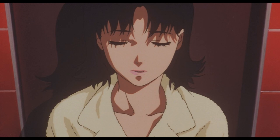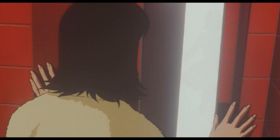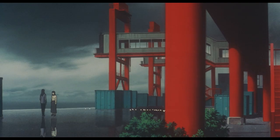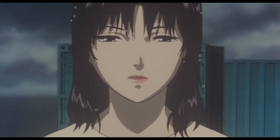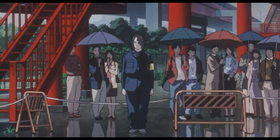Mima now starts to move towards her own individual identity, which is shown when Mima leaves the photoshoot and hides in a bathroom — a red bathroom. Here she confronts old Mima again, although new Mima is starting to take a little bit of control. She's still weak and allows the photographer to take advantage of her. Now this is the part of the movie where the narrative is at its most surreal and Mima is at her most confused. There's a lot of conflicting thoughts flying around and as a viewer we're not really sure what to believe is real or not, or even which Mima is which. One thing we do know is that Mima is certainly still battling with her old self, as we have our trusty red friend to guide us through.